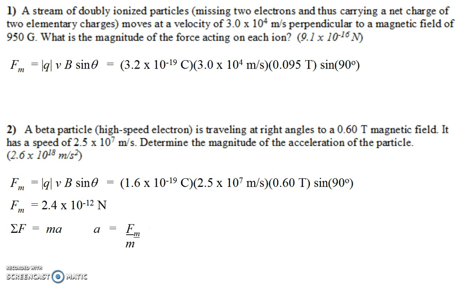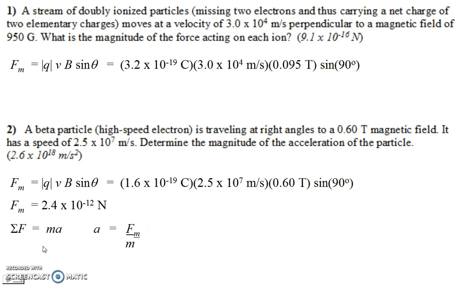We're going to rearrange for acceleration as sigma F over m. And here I've immediately replaced sigma F with F sub m. And so I guess if you wrote F sub m equals ma, I'll allow it because you recognize the idea there's only one force acting on it, but that's a dangerous pitfall to fall into. We don't want to do that. We always want to write sigma F equals ma to account for the fact that maybe there are multiple forces acting on it. But you know what?